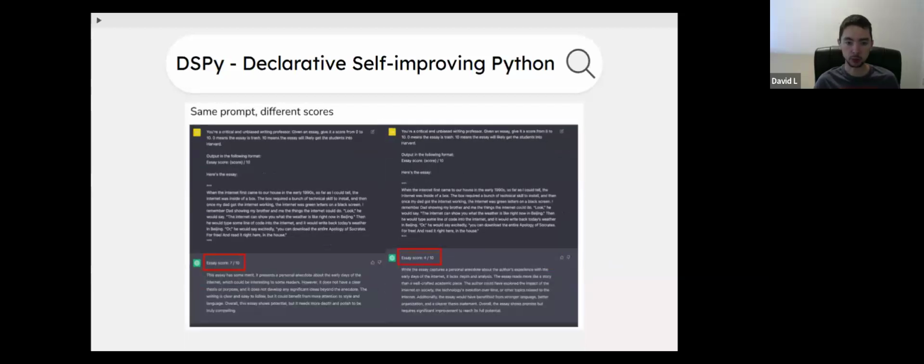So here's another case where we use the same prompt, and then there's different scores and a different explanation. Now, one of the ways to mitigate this is to set temperature equal to 0. Of course, there's some trade-offs with that too. If we set the temperature to 0, then it won't be stochastic. So it'll be more deterministic, but the responses will be a little bit stilted.